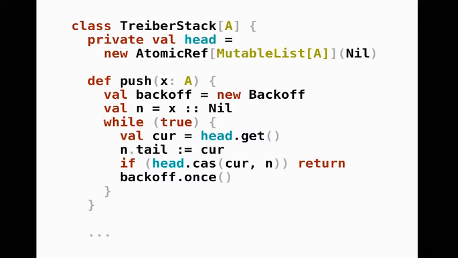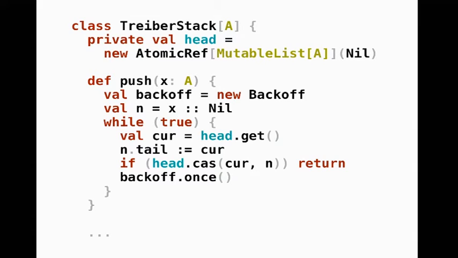Compare and set lets you safely resolve races between threads that are trying to write to a given memory location. So if we want to push something onto this stack, we follow a style of optimistic concurrency. Ignore the back off here for a second. If we're trying to push, we'll allocate a new node with our data in it, but we don't know exactly what the tail pointer is to start. Then we start an optimistic loop to try to insert the node. Every time around the loop, we take a snapshot of the current state. This is where the optimism comes in. We haven't told any other thread that we're trying to perform an operation on the stack. We haven't acquired any locks. We've just taken a snapshot, which might be stale.